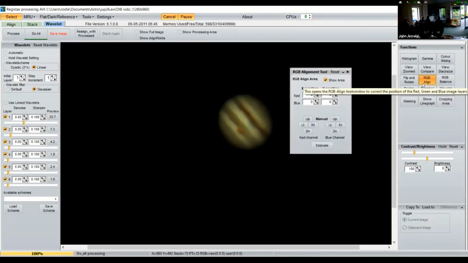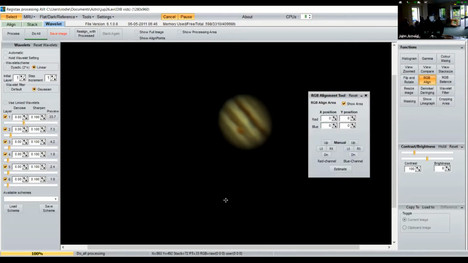The thing I particularly wanted to show you is this alignment tool. I won't do it, but I'll just show it to you.